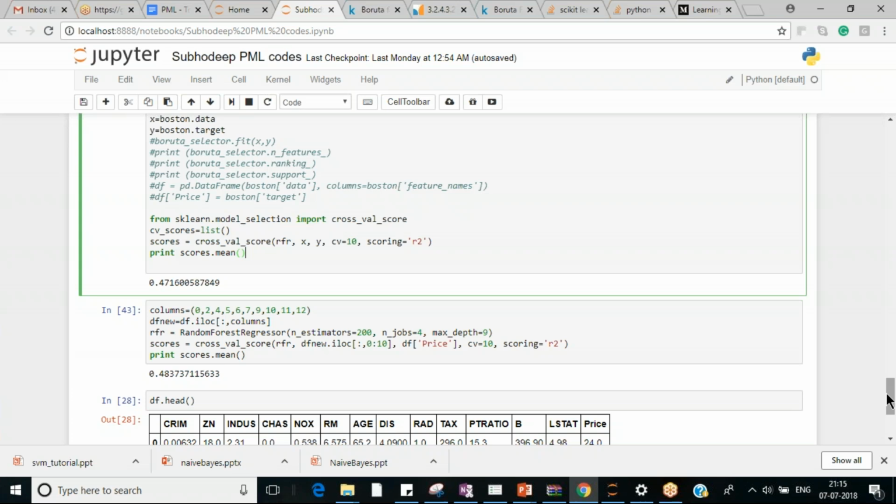Assuming instead of 9, if I have to take 5 or 6, can I get which 5 or 6? Yeah, you have the ranking. On the basis of the ranking, you take all the rank ones, okay. Let's say you want to take 6: you take all the rank ones, I think there were 4 or 5, and then you take rank 2, according to that. No, there were 4 or 5 rank ones, not everyone. There were 2, 3, 4, 5 also there. I'll just run it again. Wait. Yeah, that will be great.